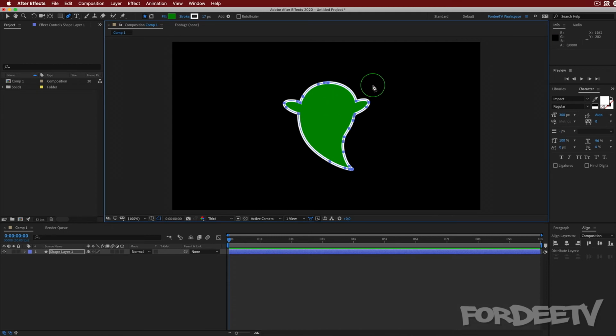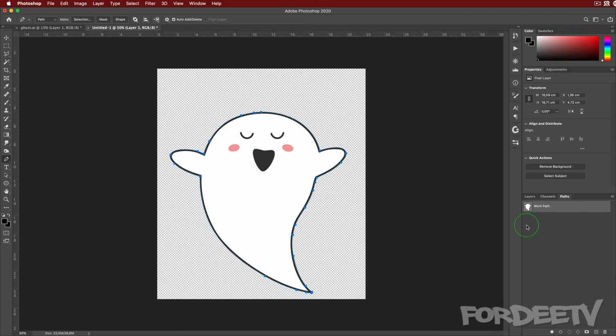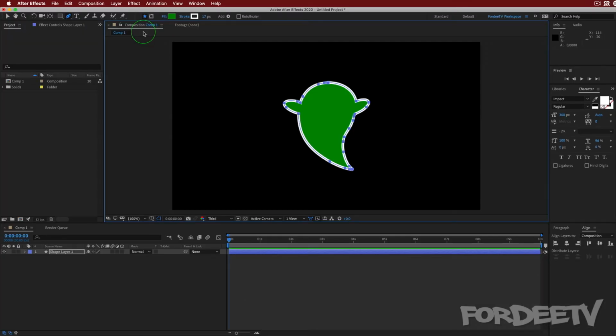You might be saying, hey, where's the mouth, where's the eyes, etc. Well, we could bring those in too, but keep in mind all of this is separate. All we did is have this outline here. So if we select the magic wand, for example, make sure we're on the ghost layer, click on the mouth. Now we have that mouth as a selection. We can come over to Paths, click on Create Path from Selection, and now this mouth is selected. Remember, click on the pen tool, press Command C, come back over to After Effects. With the pen tool selected, we will create one point and press Command V, and now we've got the mouth. I'll go ahead and drag it up by clicking on the selection tool.